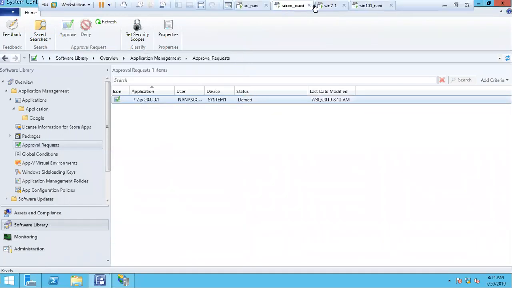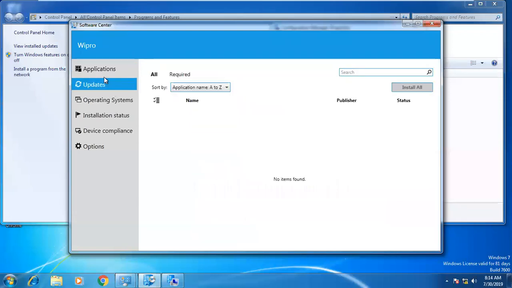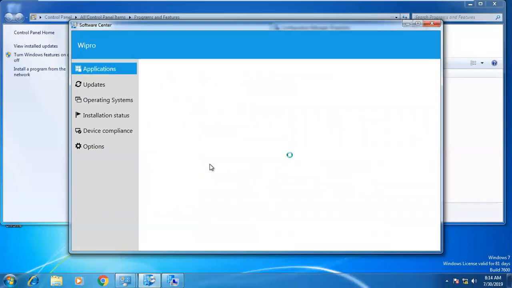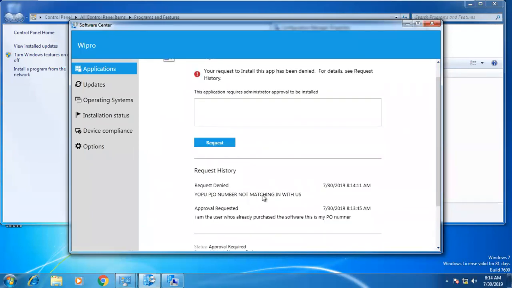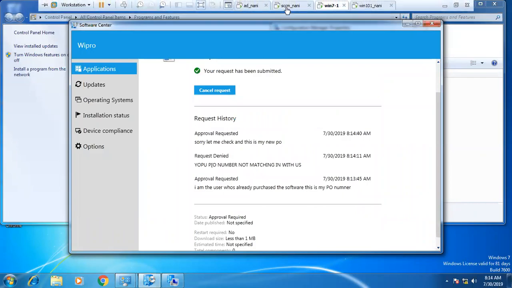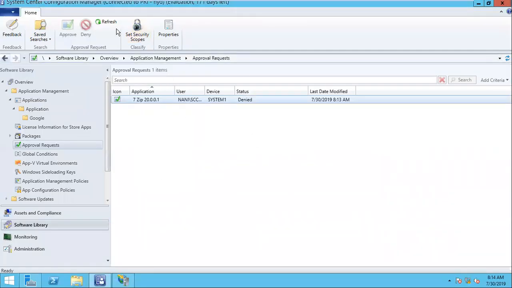Once the user opens this particular application, he can see your request, the application is denied, for details history. You see here, your PO number is not matching with us. So again he can request. Sorry, let me check, and this is my new PO. The user requested again. So again the request will come to the SCCM admins for the license-based applications. The request came. So then you will approve.